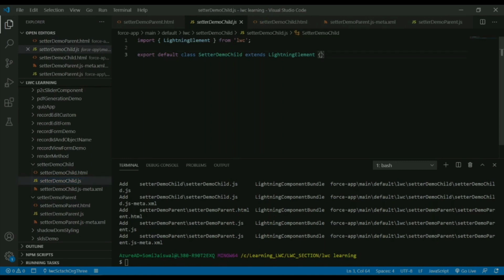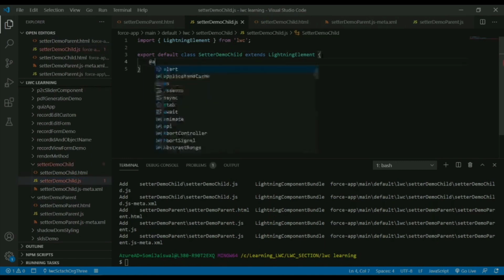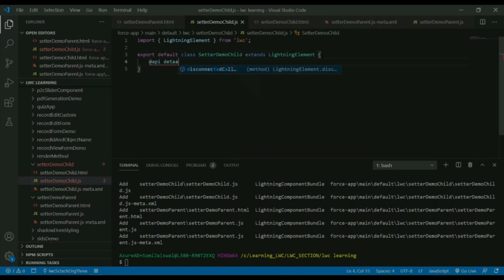So we'll go and create a public property, @api detail, and @api will convert this property to a public property, but to use this we have to import api from the LWC module. Now we have a property that will receive the data from the parent.